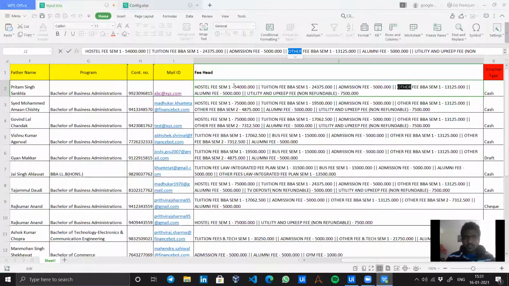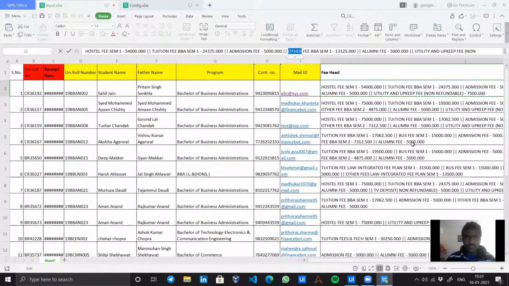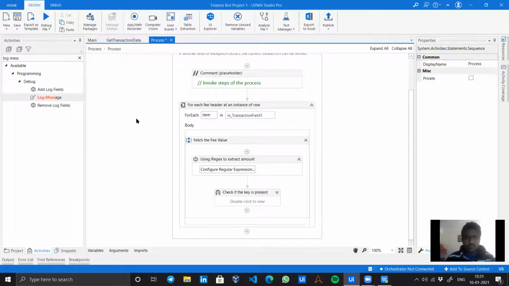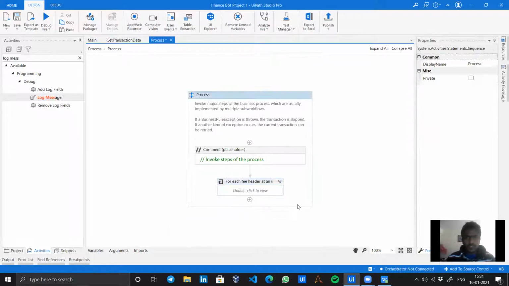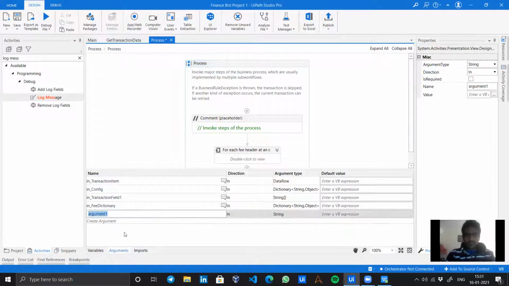Now we need to store this data inside our data table. So we will need our output data table over here, in which we can store the data. Let's call it IO. What was that called, output data or something else that we had generated?